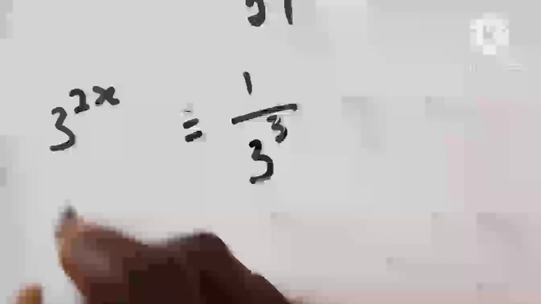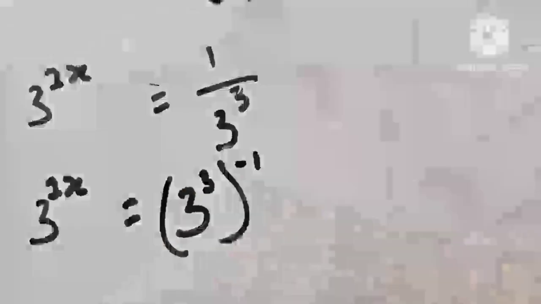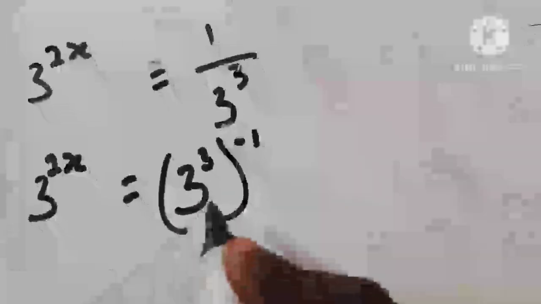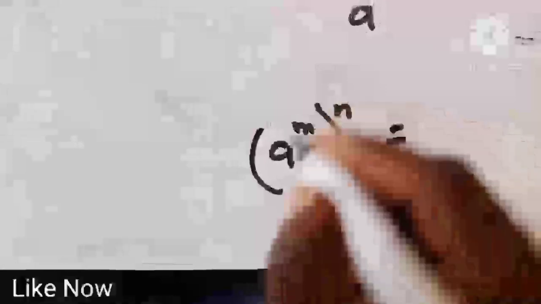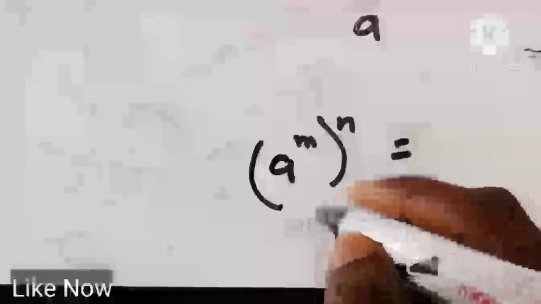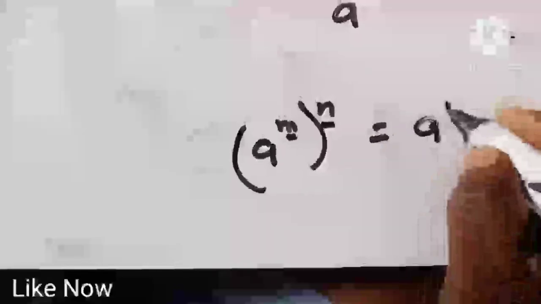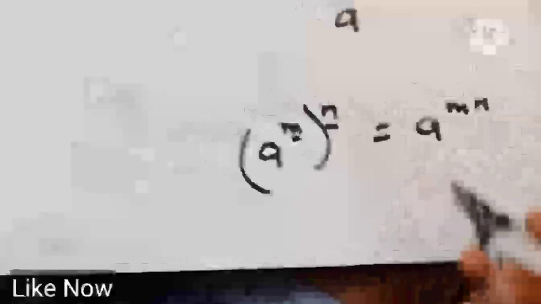So here we can rewrite this; on the left-hand side we are not doing anything to that. So here we have 3 raised to the power 3, everything raised to the power negative 1. Is that okay? Once again, this law says that if you have a raised to the power m, then raised to the power n, don't be confused with these letters and numbers. All that matters is that you know how to apply it, step by step. So we can easily multiply the two powers, that should be m and n. We are multiplying the 2, right? So that is one law here.